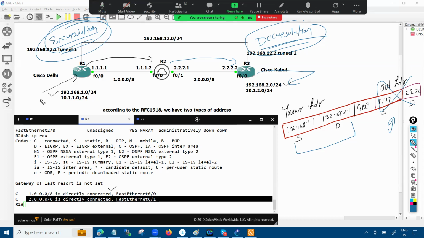The customer has no idea that you have performed this. I'm talking about the user side. They have no idea that we have performed the VPN. And even the ISP doesn't know about this. ISP is just going to forward the packet based on the outer header, not the inner header. So did I perform any kind of NAT over there? Nothing.